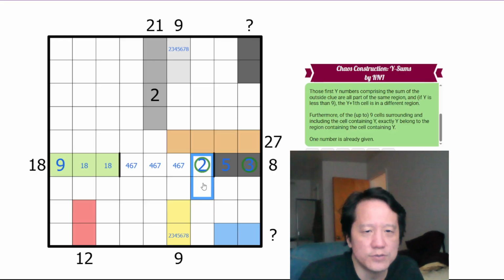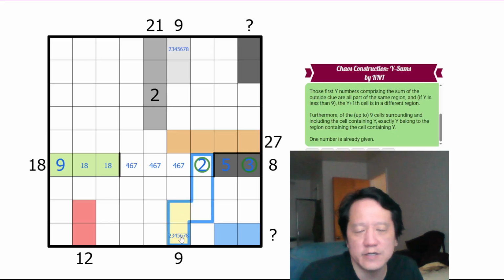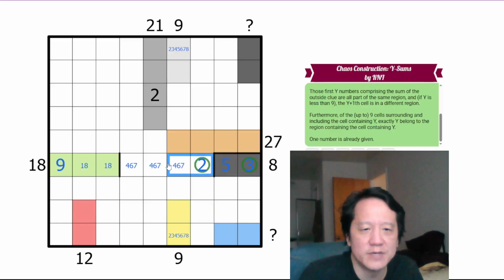So it's either 2 this way, and then it's done. I guess you could technically have this be a region. No, because these can't be part of the same region. So this is definitely a border here. So you cannot go 2 this way. If it's 2 this way, it has to go out this way, so it must connect to here. It can't be part of the dark region, and then the dark region's blocked. So this must go this way here.